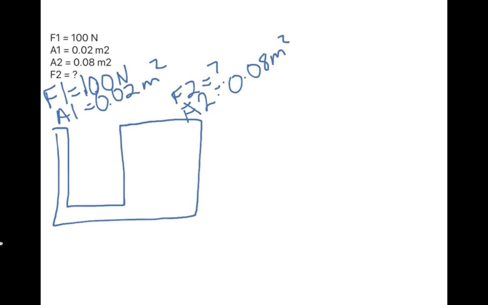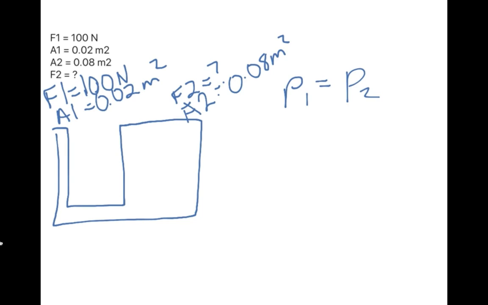So we know pressure is equal in this system, right? That is Pascal's law. Pressure 1 will equal pressure 2. Okay, but I don't know pressure. There's a hard way and an easy way to do this. I'm going to show you the easy way. Don't worry about the hard way. Don't do the hard way. It's harder. There's more places for you to mess up.